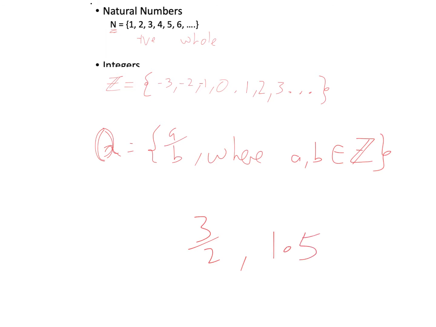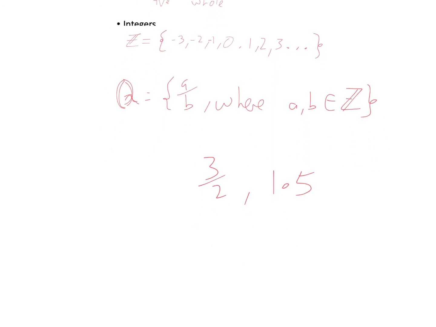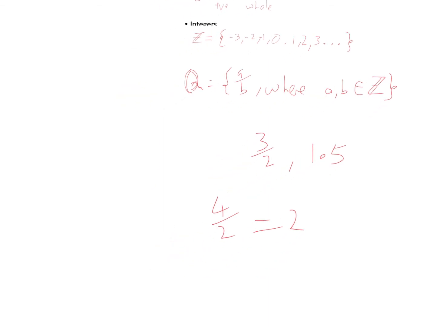So it fills in all the gaps in between 1, 2, 3, 4, 5, 6, in between all the whole numbers. The rational numbers fill all that up as well. Now it does also include something like, for example, 4 over 2, something that can be written as a fraction, but if we simplify that, it's just the number 2. So all the integers and all the natural numbers also form part of the rational numbers. The number, for example, minus 4, we could just write that as minus 4 over 1. It's still got the same value, but now it's written as a fraction, so we know that minus 4 is a rational number as well.